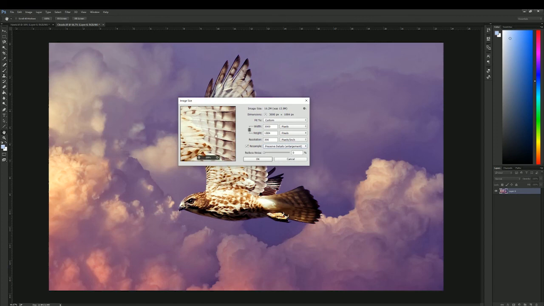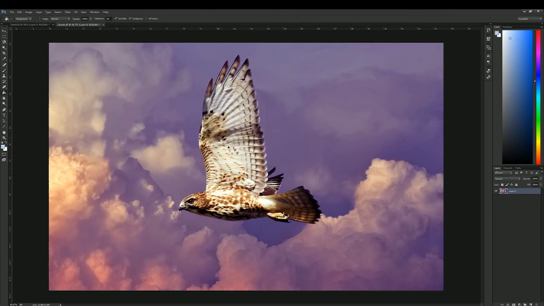These are just different algorithms, which you can see. You've got ones to preserve details, you can smoothen it out, you've got a sharpener, and again, these are very, very subtle effects. And you've got your nearest neighbor, which sort of hardens out the edges. So that's what the image size basically does. But we won't actually change any of that because, as I said, it does degrade the image itself.